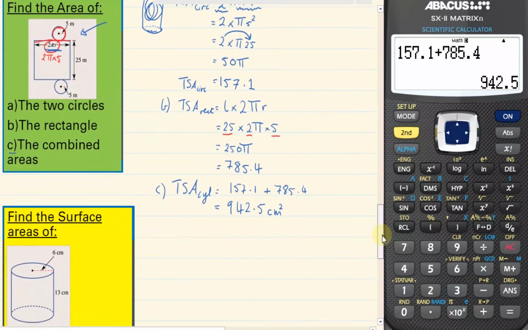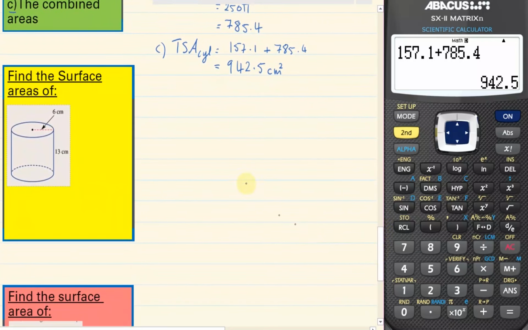Now, we can actually shorten that a little bit, which is pretty handy. So if we scroll down and we're asked to find the surface area of this piece here, the total surface area of a cylinder, rather than having all those pieces up the top that I've got, can be made up as 2 pi r squared plus 2 pi r h.